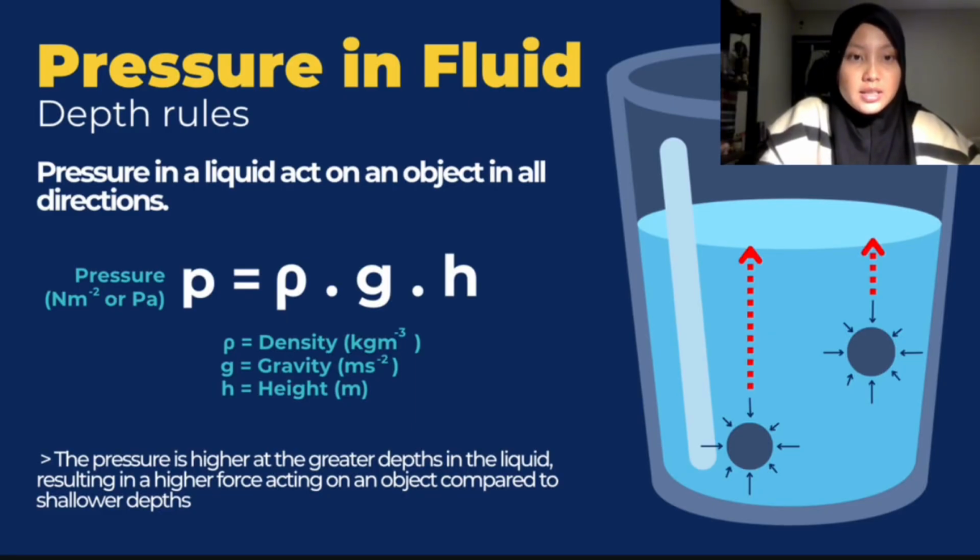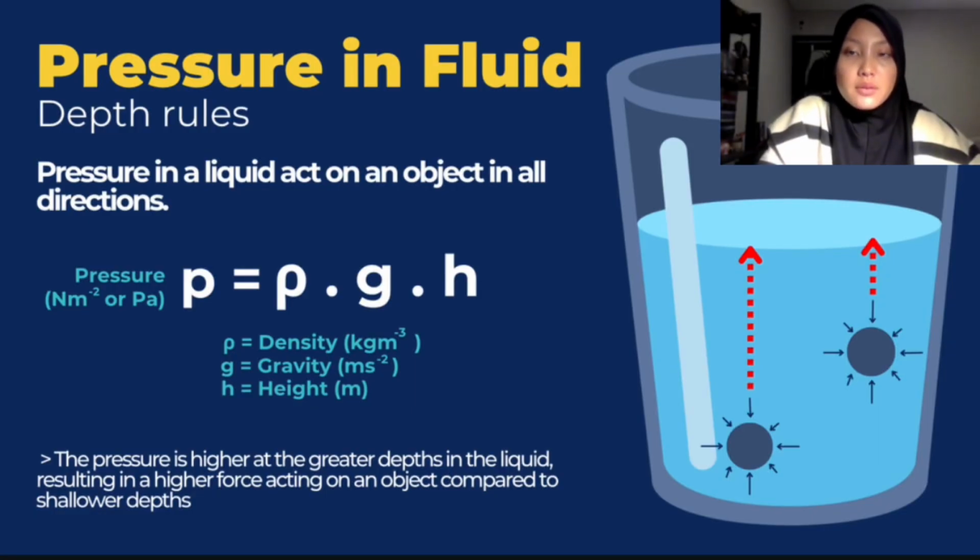So we have P as pressure in Pascal equals ρ, the one that we talked about earlier, density, times g. Usually, when we're on Earth, g is 9.81 meters per second squared. But if the gravity is given in the question, then use the gravity in the question. If it's not given in the question, then you will need to know the basic value of it.